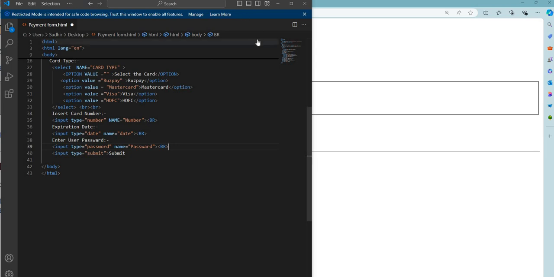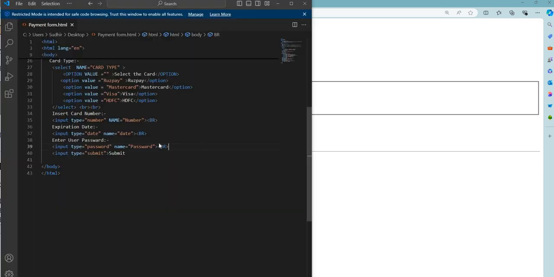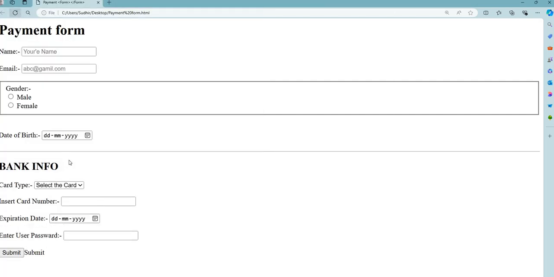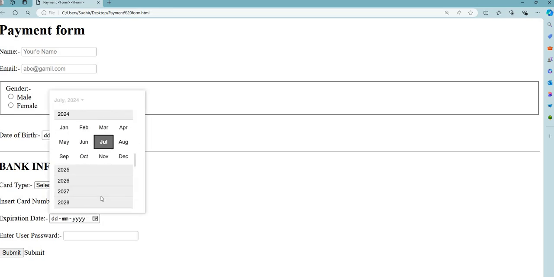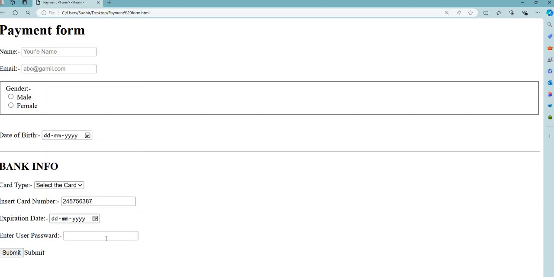Okay. No. We need to give one more break. Yeah. We can insert any of the number, expiration date, user password.